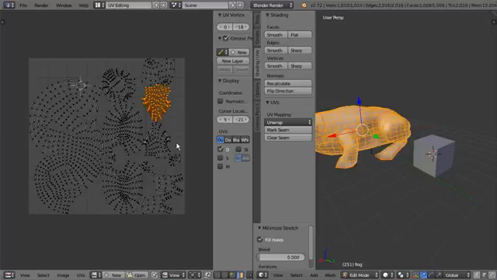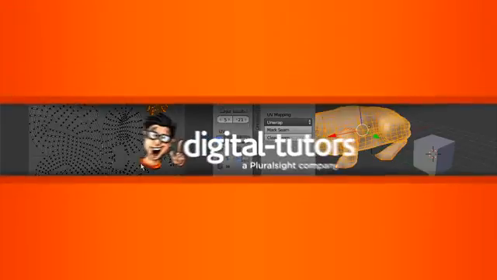So a lot of things to juggle and keep in mind as you're doing your UVs, but that's a quick look at editing the UVs, moving them around, and then stitching and cutting them apart. So the next thing that we'll look at is using multiple projections to lay out a mesh. So let's go ahead and do that next.